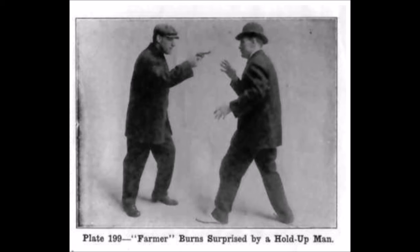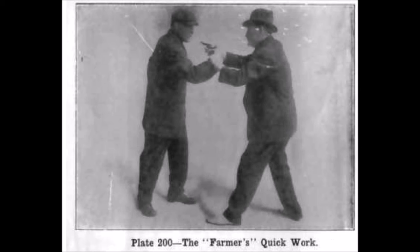For more serious things, this is against the pistol — Farmer Burns surprised by a holdup man. Here you can see he grabs the wrist and turns the barrel towards him. I wish he was a little more to the side because you want to avoid the line of fire and then execute your technique by pushing on the wrist as you grip it and turn the barrel. If you stay in the line of fire, as you see with the feet placement, it can be quite dangerous. The wrist technique is found in Maeda and in all old jiu-jitsu self-defense books.